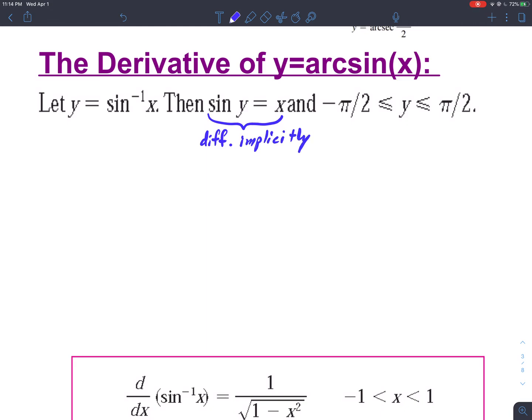All right, implicit differentiation says take the derivative of sine is cosine, leaving the input alone, and then multiply by the derivative of the input. So the derivative of the input y is dy dx. I'm multiplying by the derivative. We're differentiating here with respect to x. So cosine of y times dy dx must equal, well, the derivative of x with respect to x is just 1. We know that. So if I solve for dy dx, then dy dx is simply 1 over cosine of y.